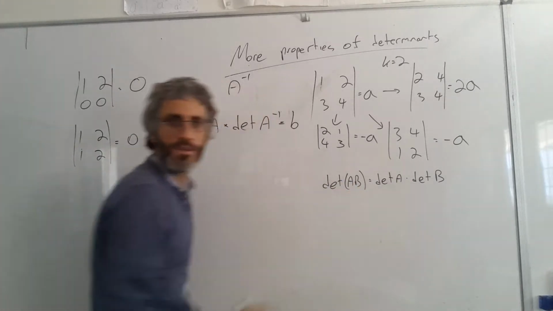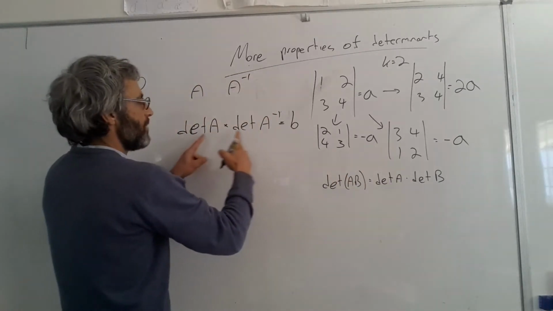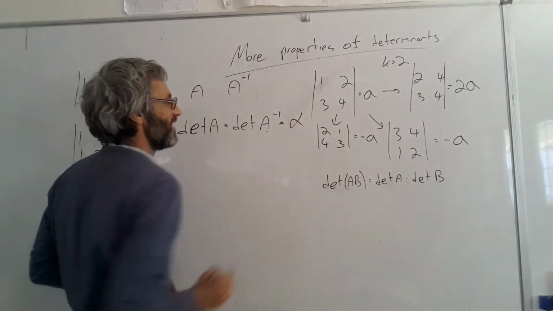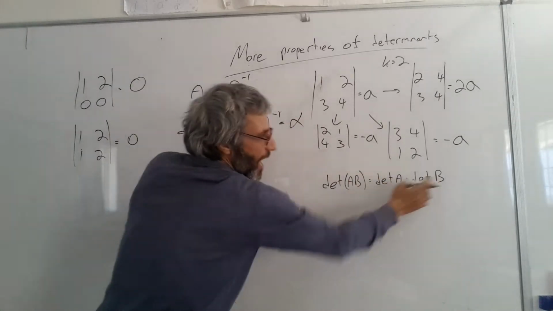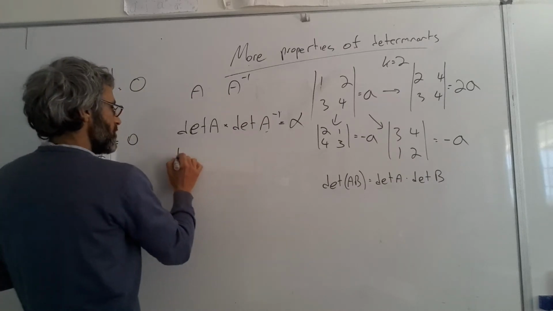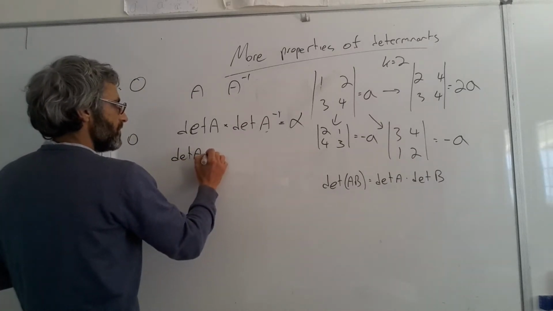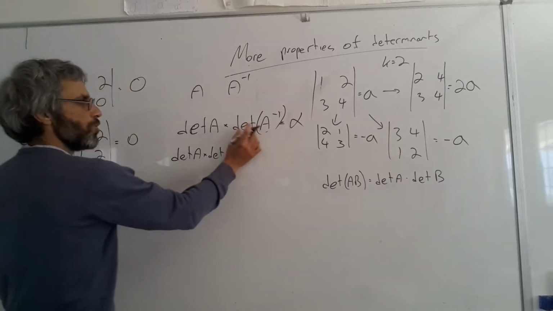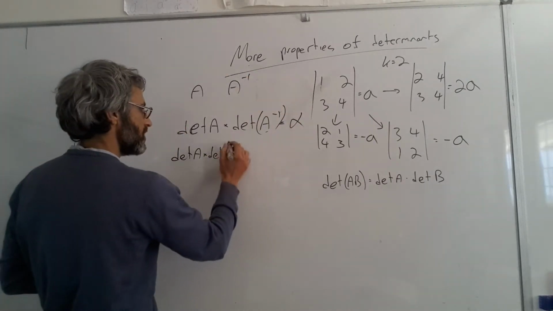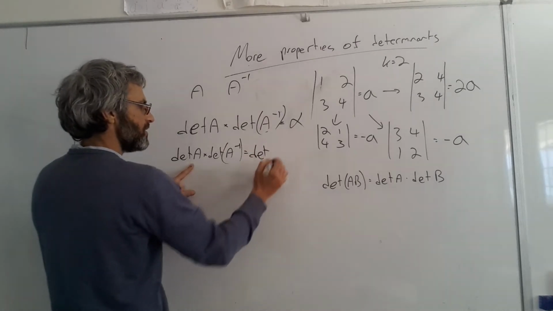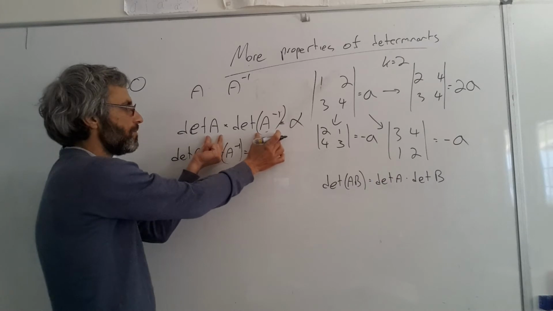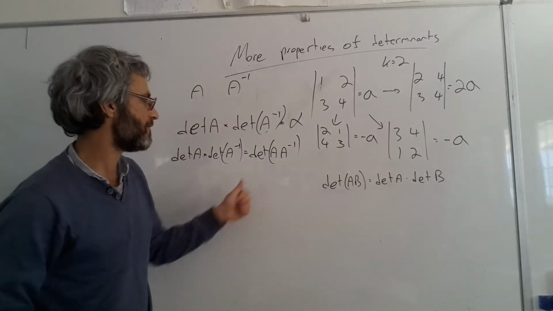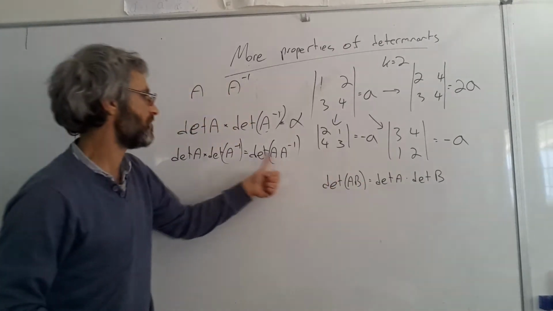Now, let's use this rule. I know the determinant of A times the determinant, well, that's like my new matrix B. So let's not call that B. Let's call that one alpha. So that's my A, that's my other matrix B. So I know the determinant of A times the determinant of A minus 1. And I'll put brackets here just to show you that I'm calculating the determinant of the inverse of the matrix. That's going to be equal to the determinant of the product of these two matrices, A times A minus 1. That's what this rule will say if I'm choosing a specific second matrix, which is the inverse of the other one.